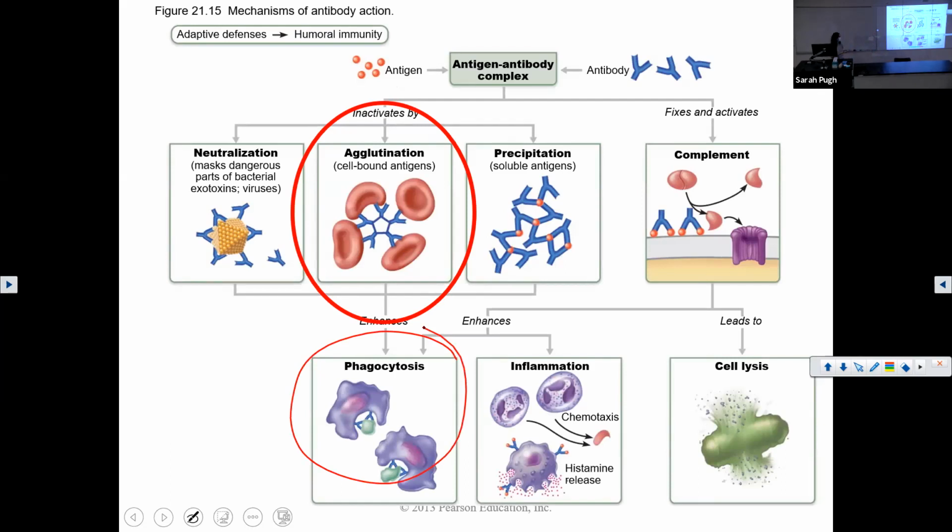So remember when we talked about mismatched blood transfusions, I told you that when someone gets a blood transfusion of blood that does not match, a lot of times what happens is the red blood cells, it causes a lot of clumping. The clumping can clog vessels in your body, so you're not able to supply blood where it needs to go. A lot of those mismatched red blood cells will burst open, get phagocytized, and you end up with a ton of extra hemoglobin in your body, which can shut your kidneys down. Okay.